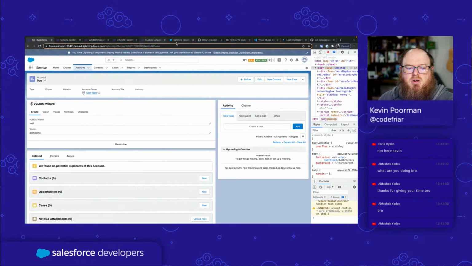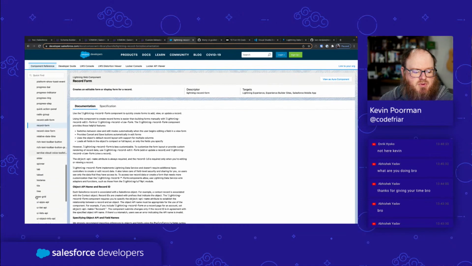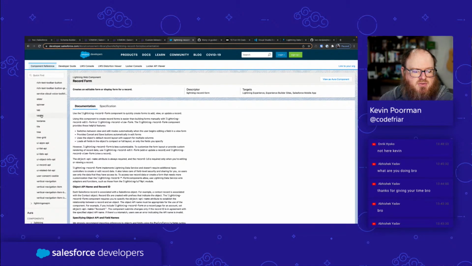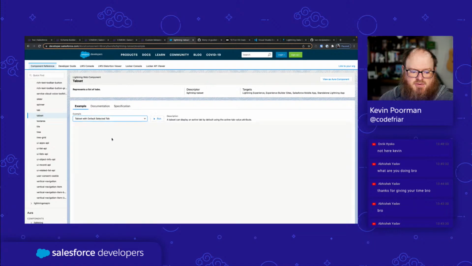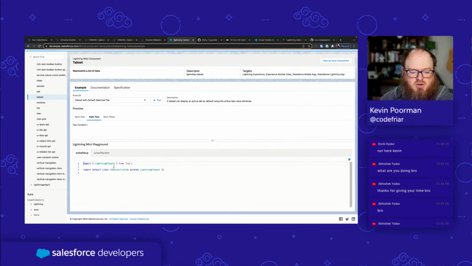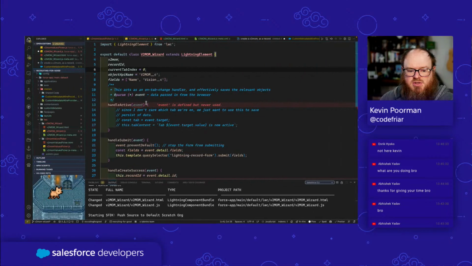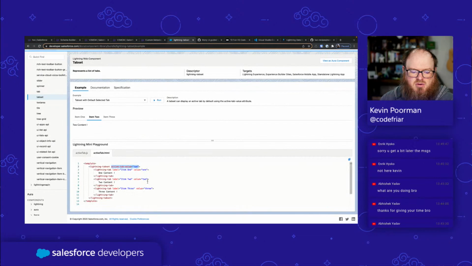Now, when we look at our Lightning record here, if we go back to tab set, and we do with a default selected tab, over here we are setting the value active tab value of 2. That just sets us over here. And so what we're going to do is, is it by name? Seriously?